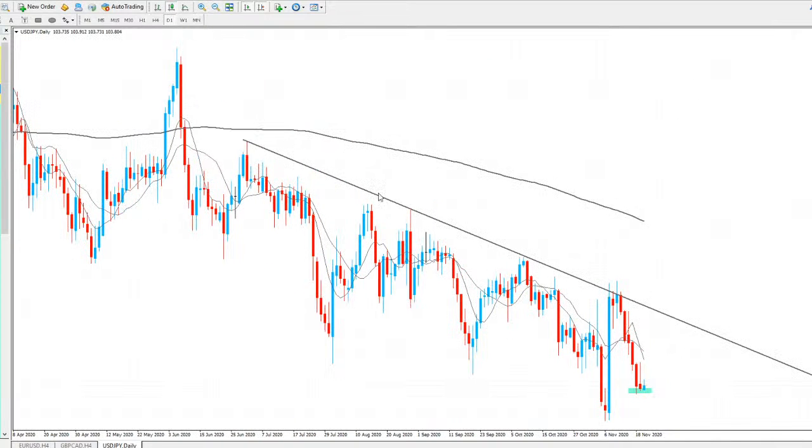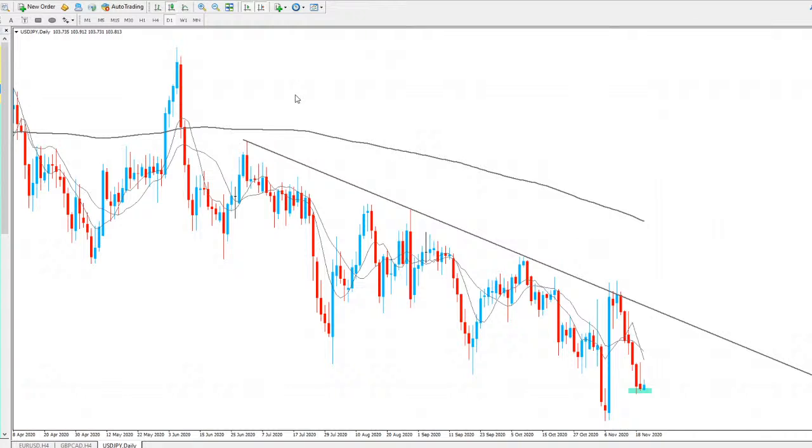You can see we do have a trend line running through the market there, a test there, a second there, third, fourth. So if you do get another swing, you could easily see another test of that trend line and potentially finally see a break of the trend line and see price go a lot higher. Again, we've got the 200 moving average not too far away. We've got some resistance there. We've got some resistance all the way along here. And of course, you've got resistance all the way up there.